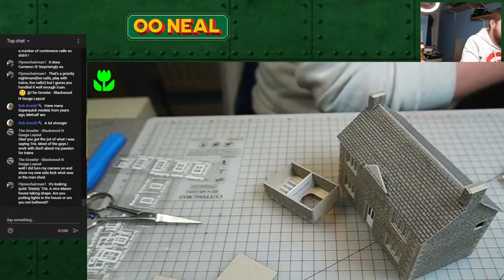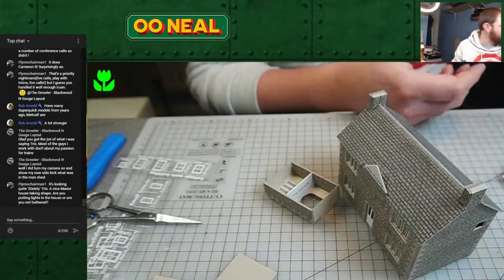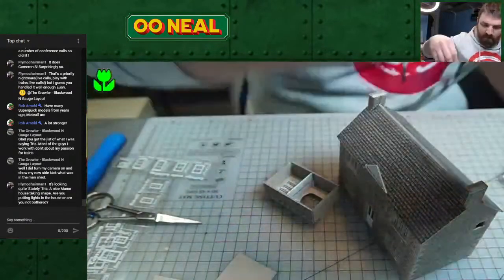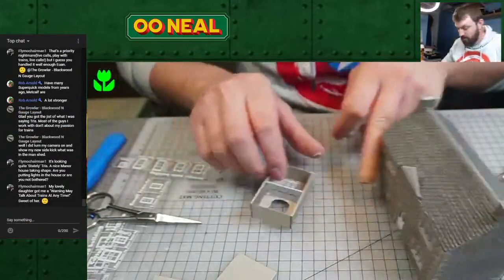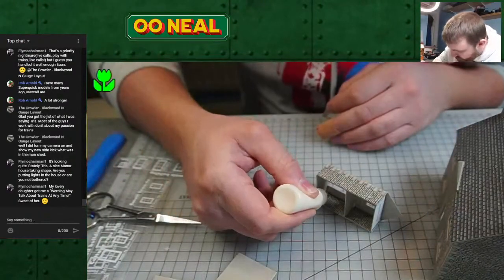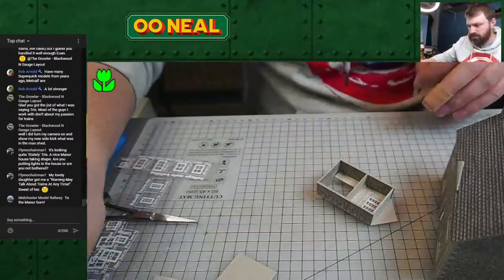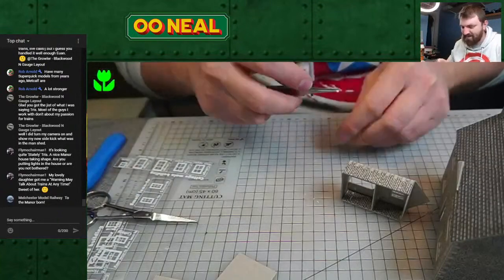I'll do one last kind of glance. Got my sheets here. Is there anything in these? Porch seat. Ah, that's what it was. But there's only one porch seat. Okay, fine. I do have it. So that goes on this side. Alright. And I'll put it about here. There we are.